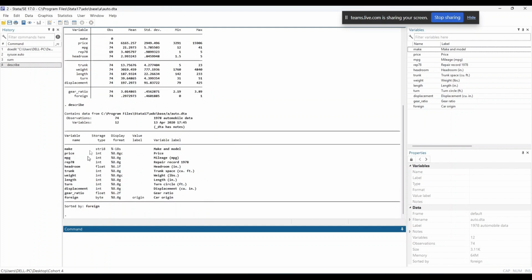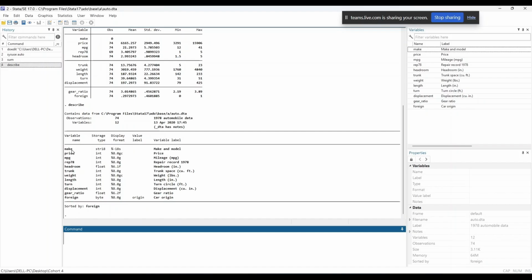Then when you describe, you'll be able to see the variable label. What is labeled as make? What is the meaning of that? This is telling you that you have observations of 74, variables 12. We talked about the difference between observation and variable in the last class. So please check it so you understand the difference. Then the file is already telling you that this is 1978 automobile data, the data that you want to work with. This is the label. The date it was collected or when it was saved, this is it.